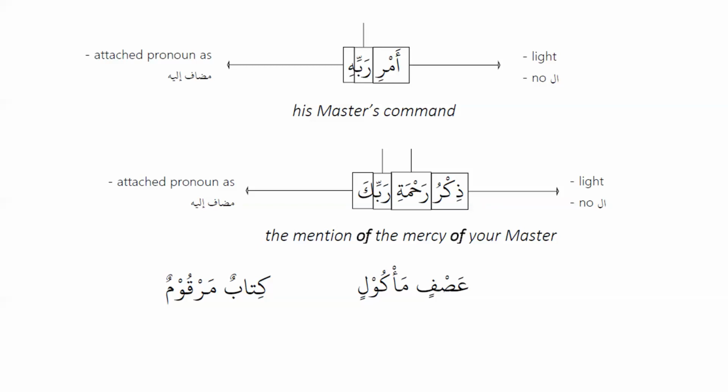It could come as two words together. It could be three words like amri rabbihi. It could be four words, zikru rahmati rabbika, right? So it could be a chain, or it could be only two words sitting next to each other. So inshallah, with this we finish today's talk. Alhamdulillah. We'll do a quick exercise, inshallah, next week, just like we did today, about idafa.